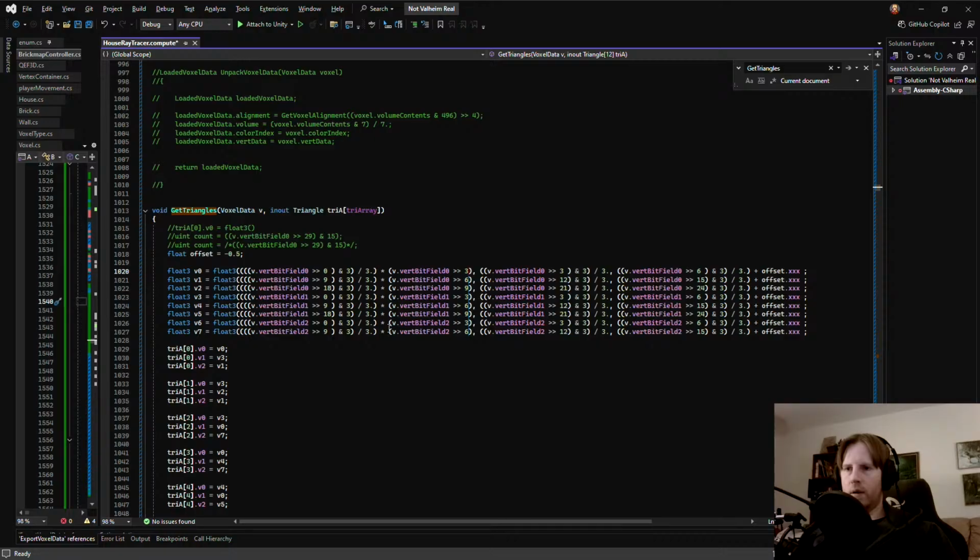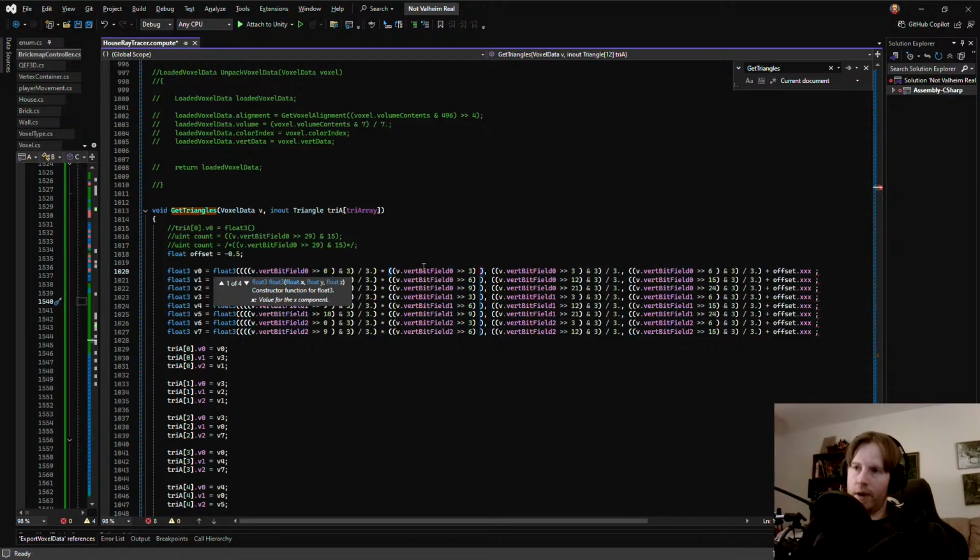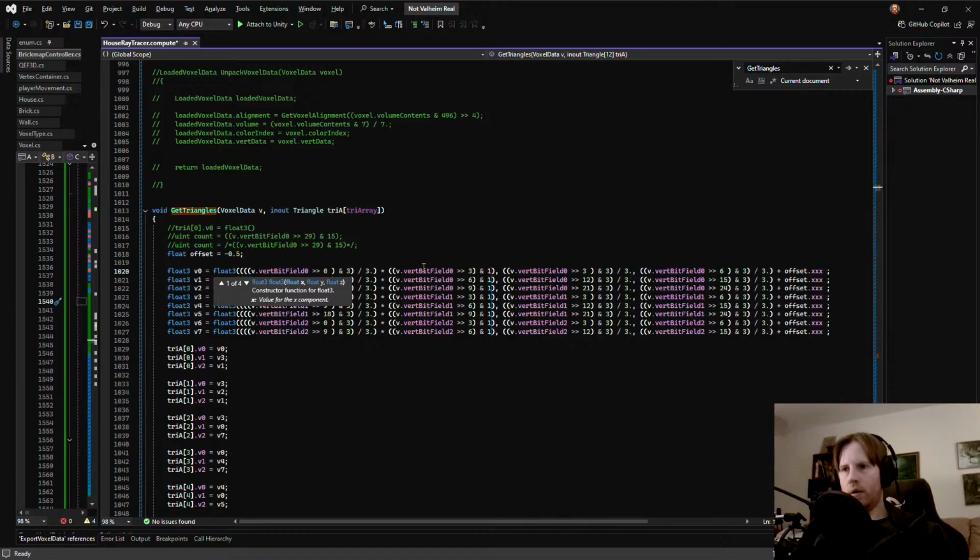And then we need another parentheses, because when you're using bitwise in HLSL, it needs to be parenthesized, otherwise it doesn't work. And 1.